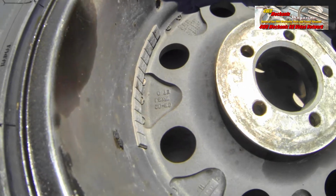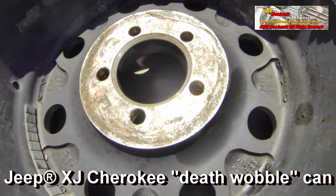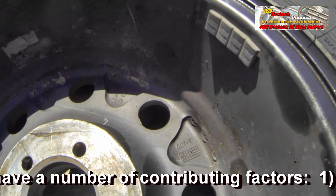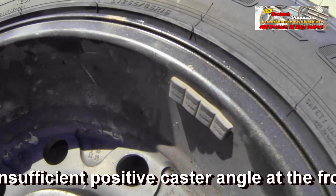Tires wear badly. A simpler way to look at this is that a dynamic imbalance is when you have a heavy spot that's off the center line or the midline of the tire. The off-balance spot will pull the wheel off the axis when rotating.